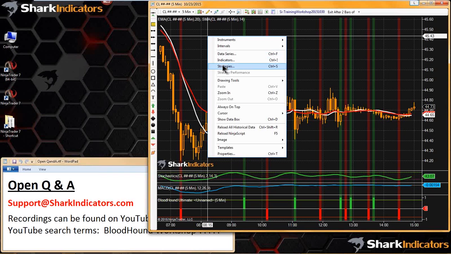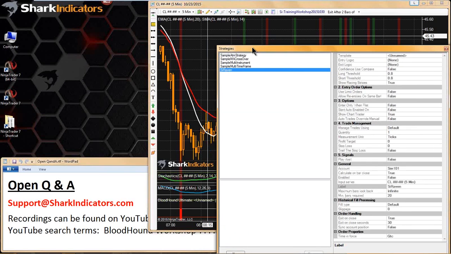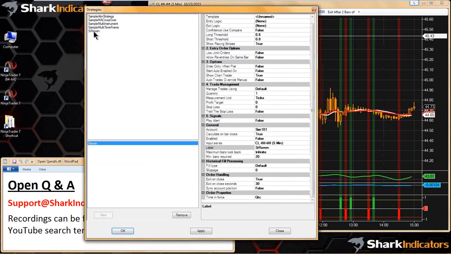And so now I'm going to go into the strategy and pull up Raven. So built into Raven, you can see there's a profit target there, right? So you can just simply put in your profit target, whatever you want it to be, 5 ticks or whatever you want it to be.